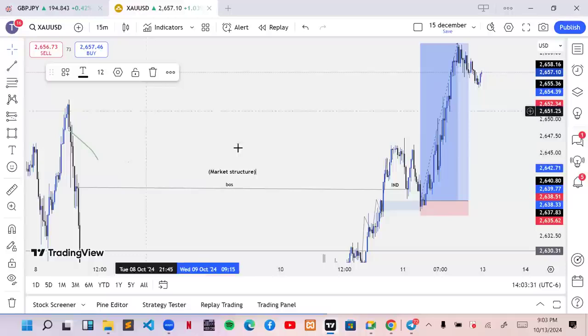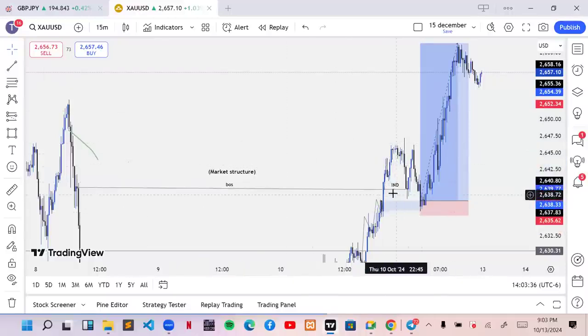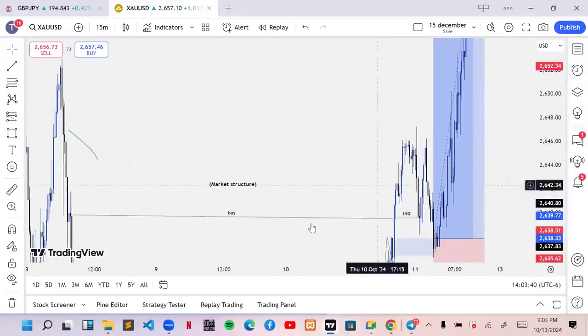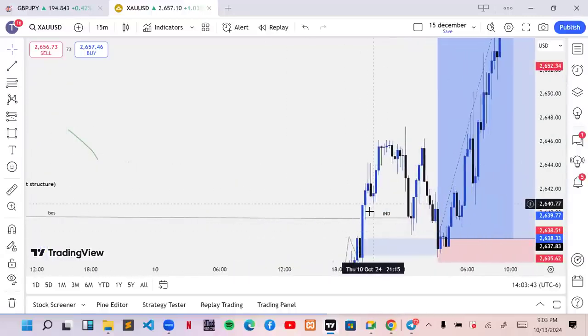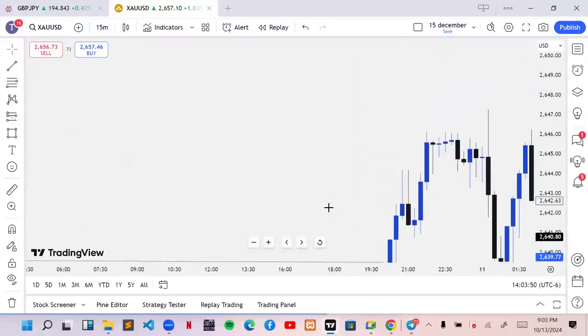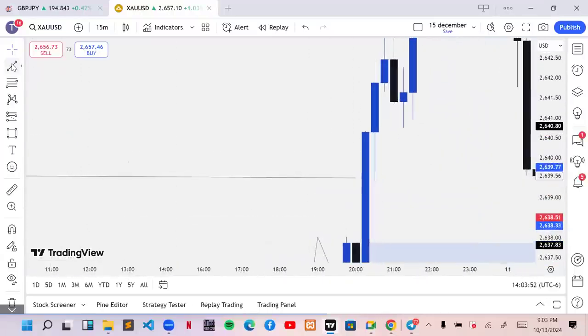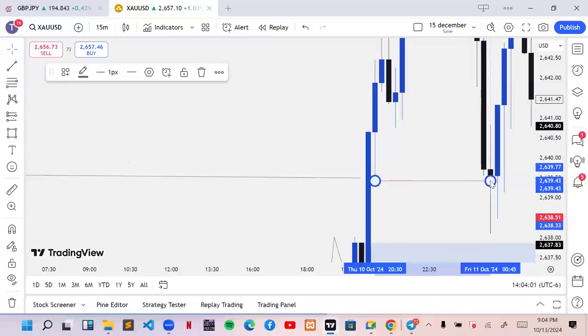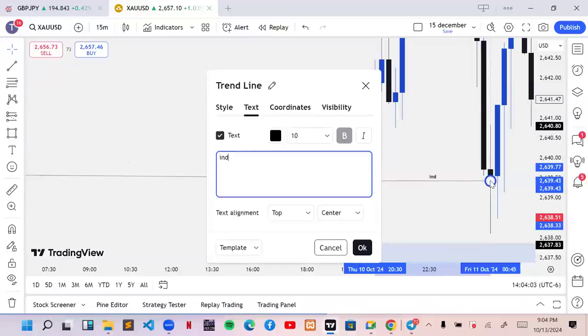So this is the market structure part of the strategy. Then this first pullback that market makes is your inducement. The first valid pullback that market makes after the break of structure, a market structure. So I told you it can be a single candle, it can be multiple candles. In this case, you can see this single candle right here. I don't know if you can see, it is very clear. This is the inducement space. So this is your inducement slash your liquidity.